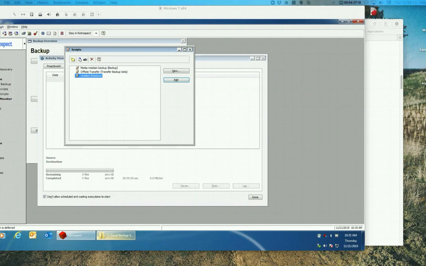Are there any features in the Windows version that don't exist on the Mac side? If so, is there a migration cost? The main differences are things like Exchange and SQL, and disaster recovery, where you can create a bootable Windows recovery disk. Those features are not available on the Macintosh product. Some of this is going to be changing moving forward, but at this point that's the case. As far as cost, reach out to us or your sales rep, and we'll definitely go over all the best options for you if you need to switch.